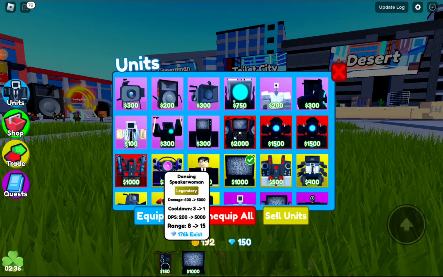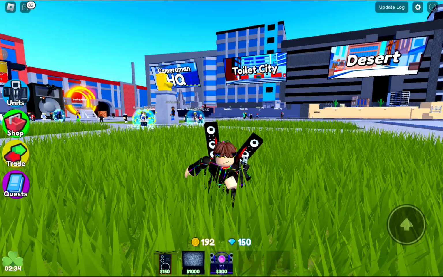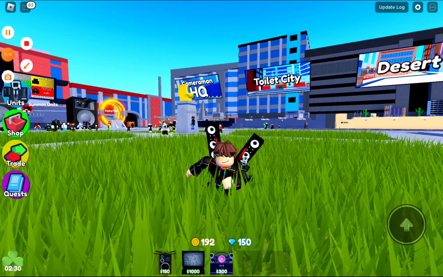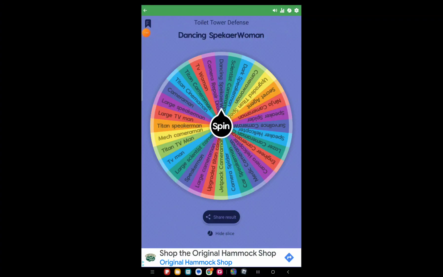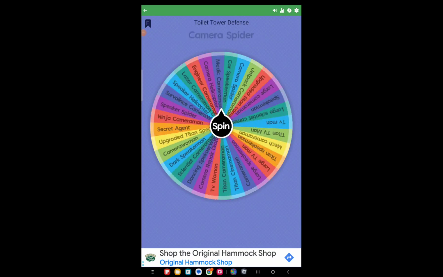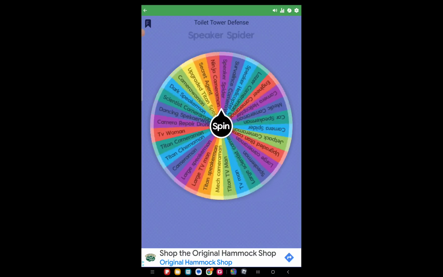Dancing speaker one. Oh, I did a typo. I spelled speaker wrong. Alright, at least he isn't bad. But the flying rocket launcher toilets don't really come until like wave 45 in hard mode. So yeah, let's spin the wheel. Alright, let's spin it.